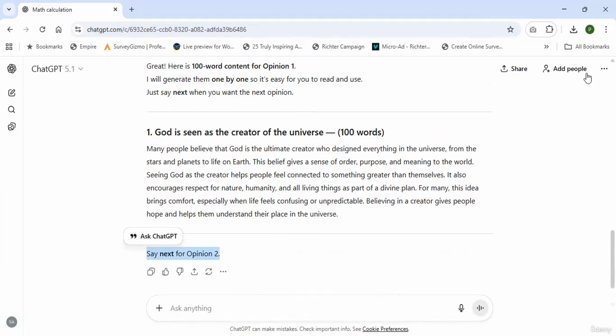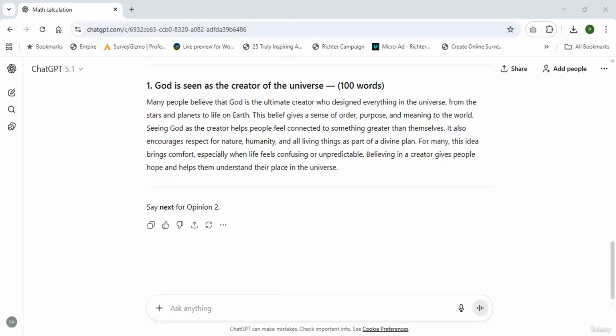So if it is okay for us, it will generate for the next statement or opinion. You can even generate 1,000 words on each statement. Simply, you can build a book about God. So by using this workflow, you can generate books within seconds.